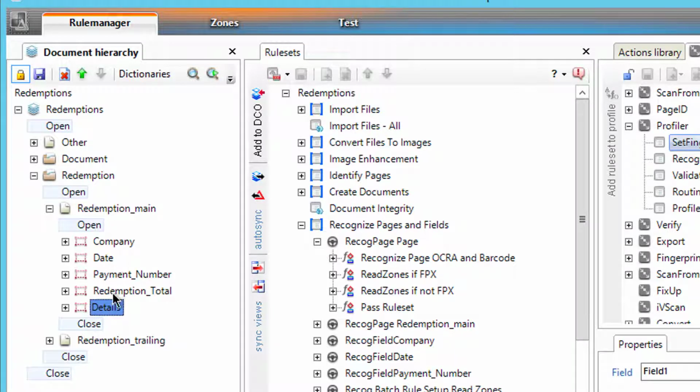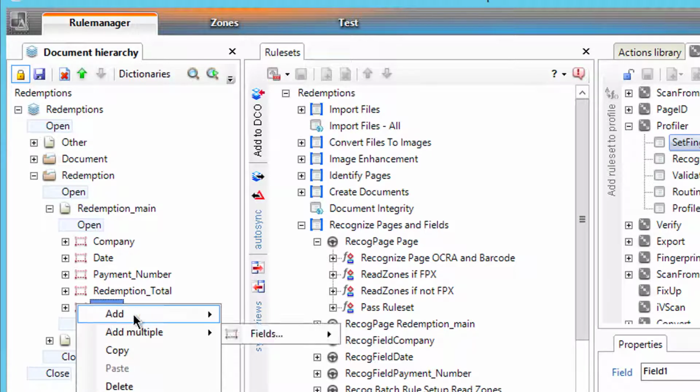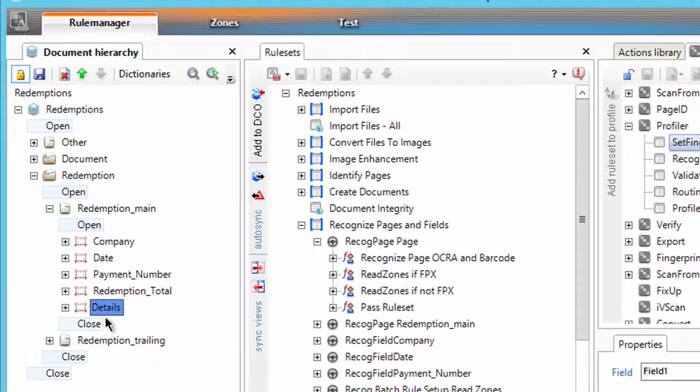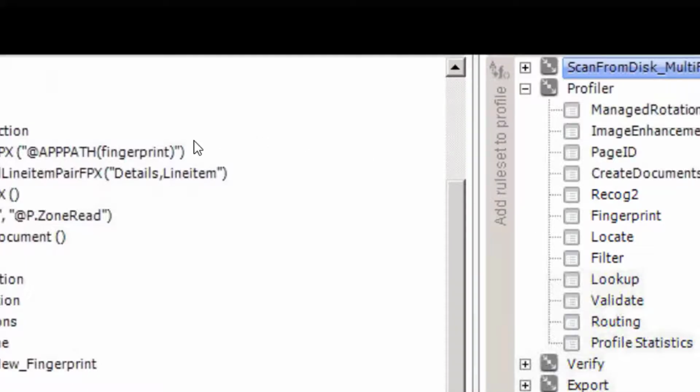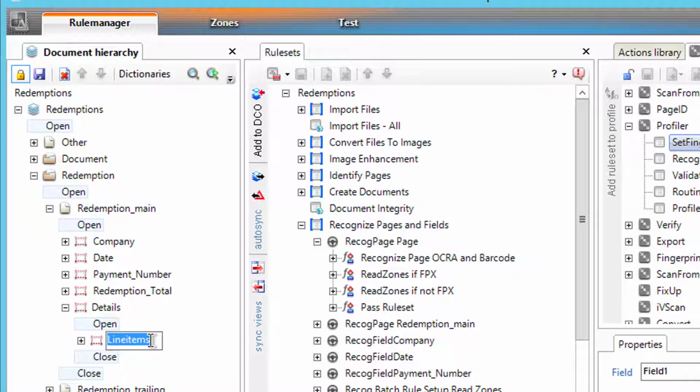Now I'm going to add another field here. Add field. Was it line items or line item? So I'm going to be really careful here. Line item. So I had a plural there. I'm going to take that S off of there. I think I've had so much trouble with it. I think there might be some kind of hard-codedness in this application as well, in the line item stuff. So I'm really careful about how I name them.